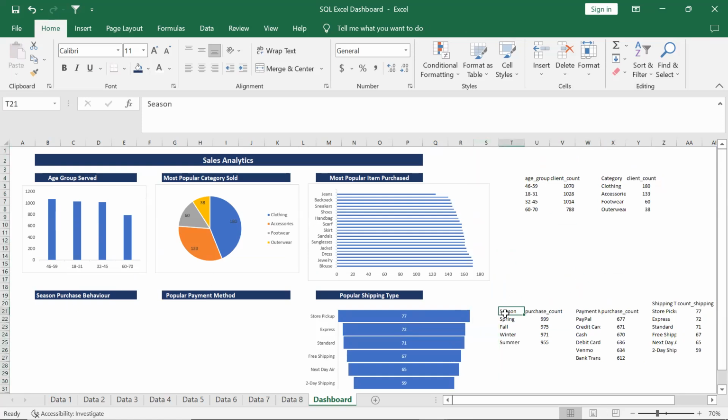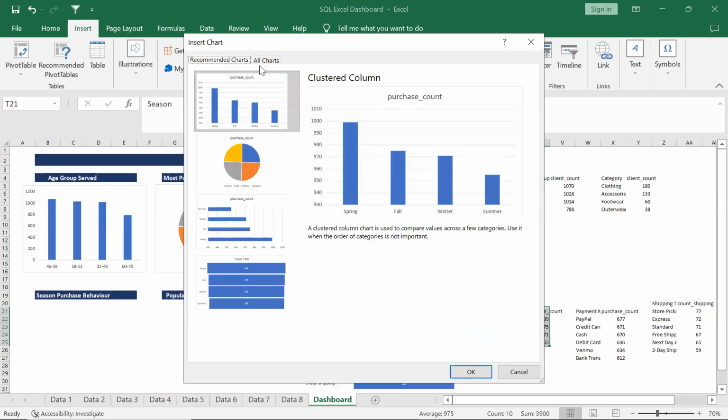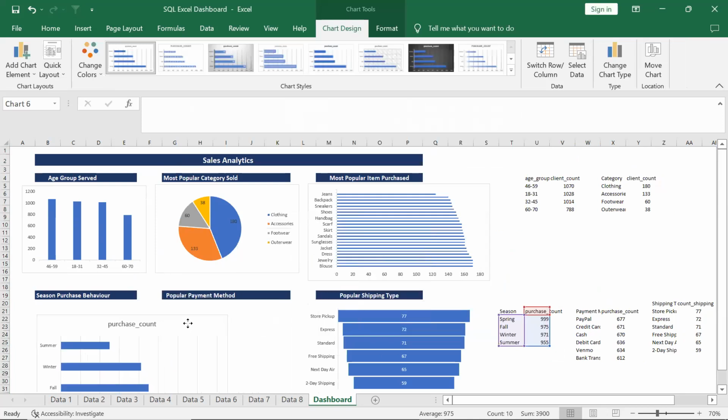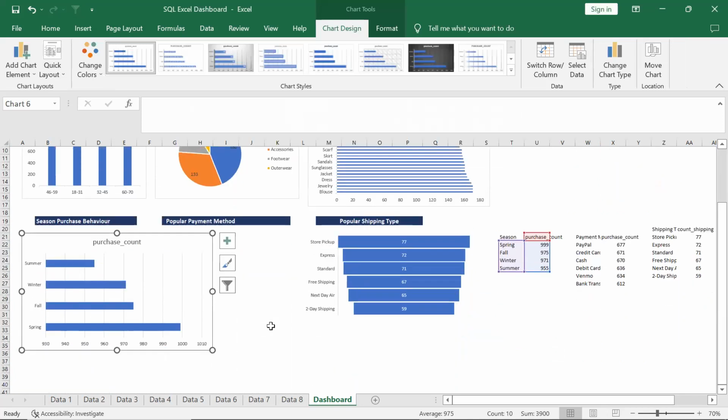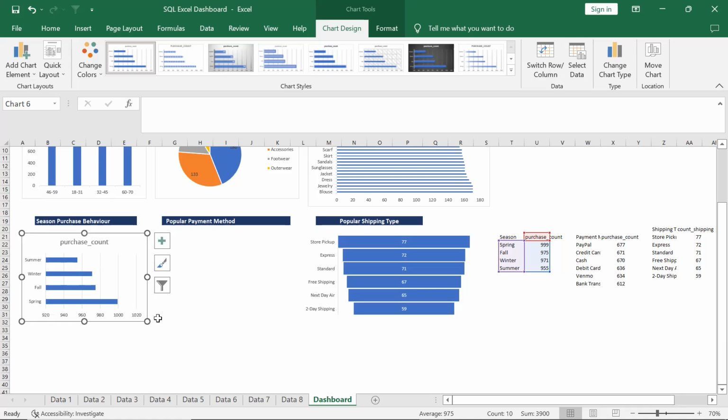Another option is we come to insert and see what charts are recommended. Let's do this. Make it smaller.